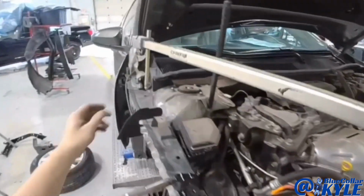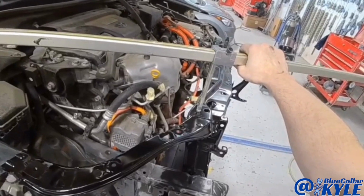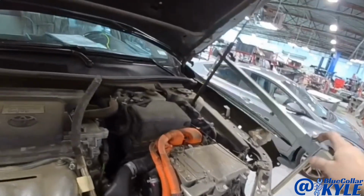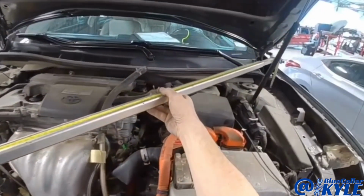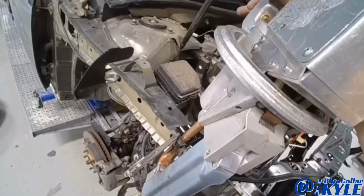I am going to do a couple upper body comparison measurements. I'm checking the length right now. That looks perfect. Now I'm going to do an X to make sure it's square. Perfect.